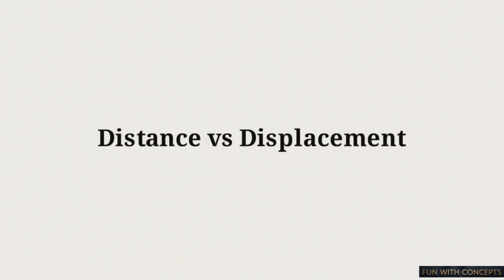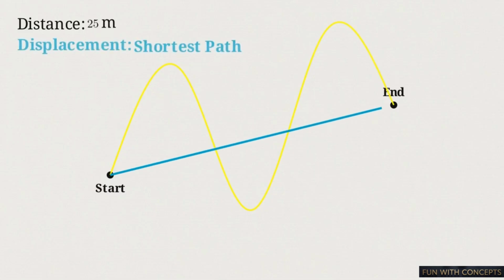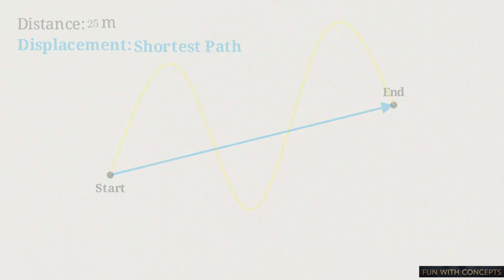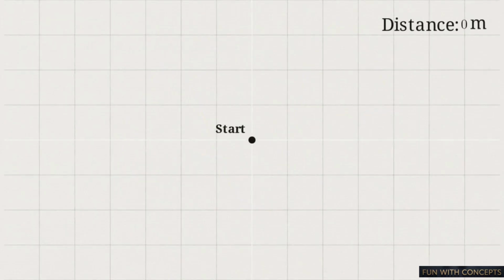We see the difference between scalar and vector data clearly when comparing distance and displacement. Distance is the total length of the actual path you cover. It is a scalar quantity that tracks the total effort of travel while ignoring direction. Displacement is a vector. It is the shortest possible straight line from your starting point to your final position in a particular direction. Consider a specific path.